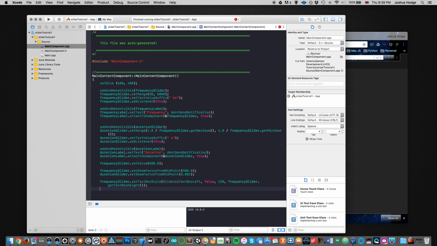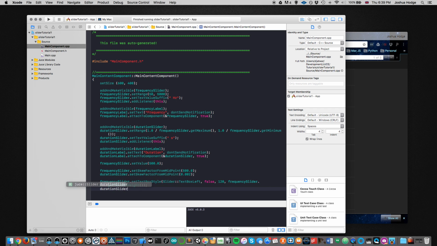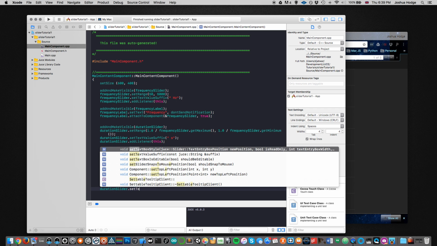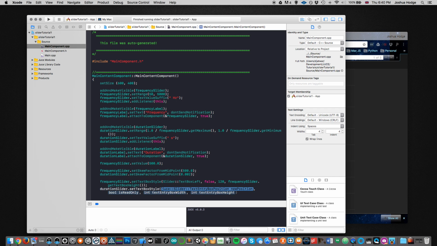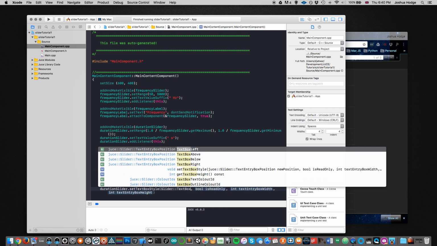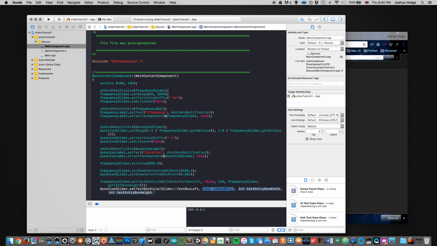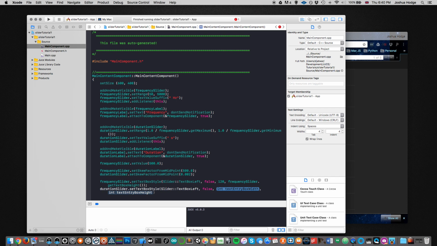Okay, we'll just do the same thing for the duration slider. Text box style, so we'll do slider text box left. We got this false, so we can just type values in there if we want to. 120 pixels long.